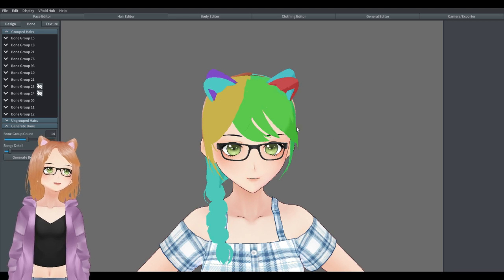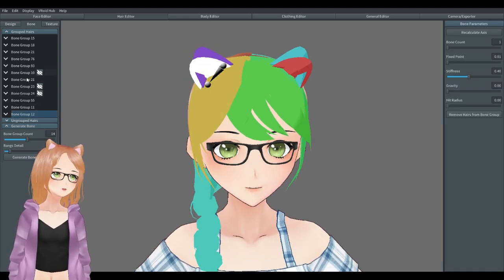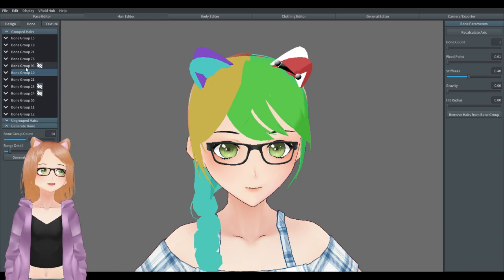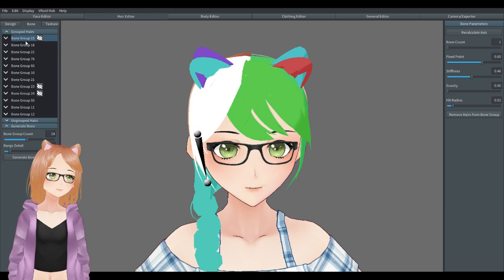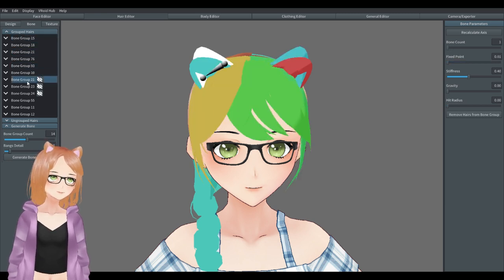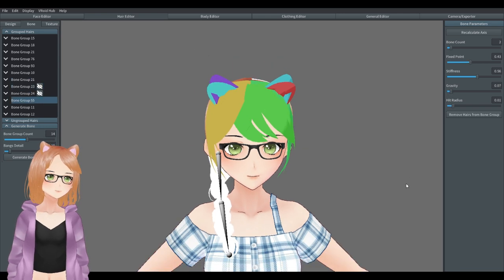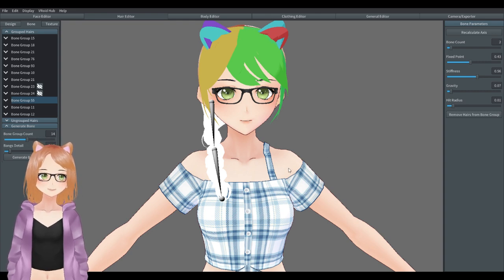Right. So here we have the original. That's fine. They've all got bones in. The braid is what I was talking about, wasn't it? Obviously, I haven't named the braid, so I don't know which group that's in. Which group is the braid in? Is it this one? It's this one. So the braid is an issue, because obviously, it's over her chest.